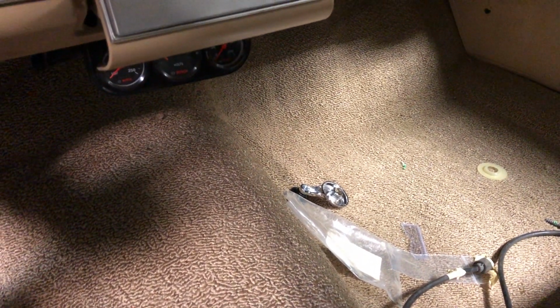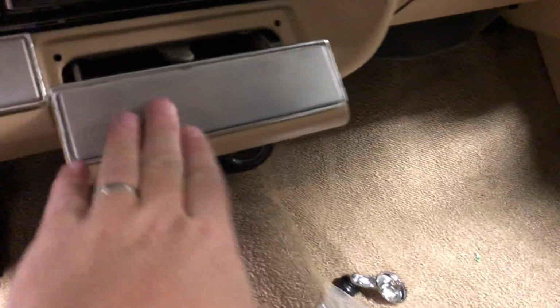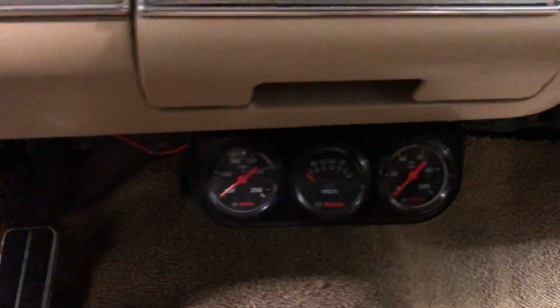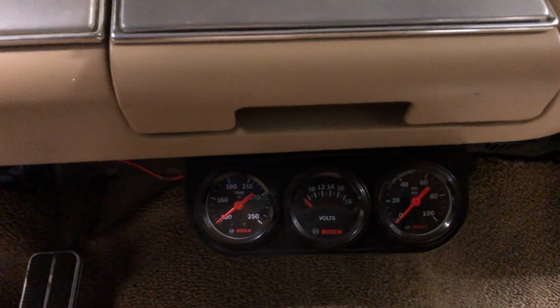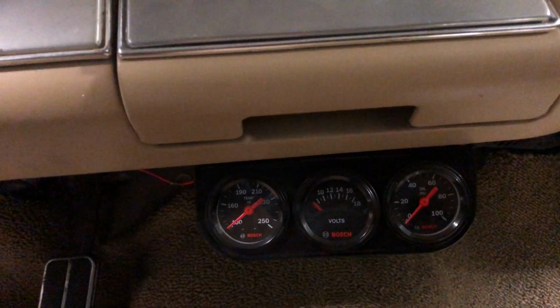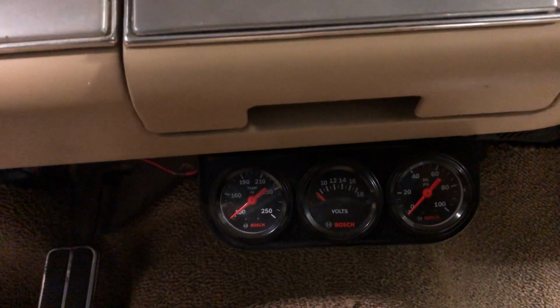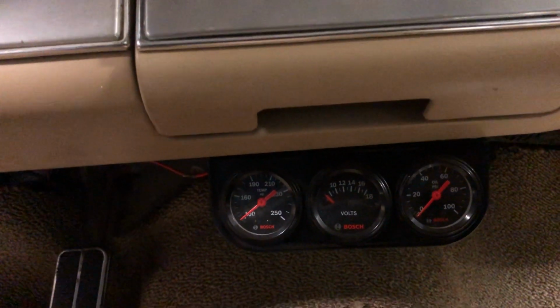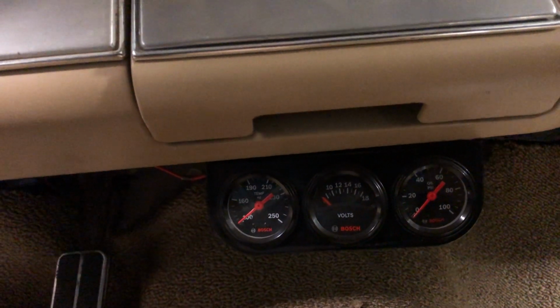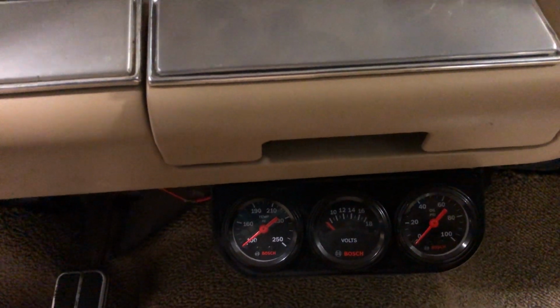The carpet on these things used to be called Ford Tan. It is now called Parchment. Don't know why they changed that. And then something else that we put into the cars that the studio cars do not have is the gauges. And to me, you guys remember I'm a car guy. I am a fan of the show, but you have to know what your car is doing. My buddy Kevin Zimmerman, we did his car Francis, and he came back later and installed gauges.